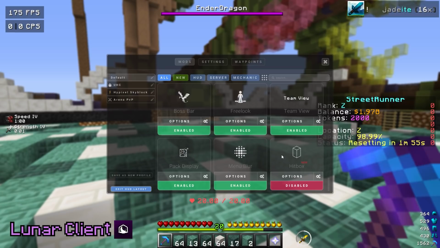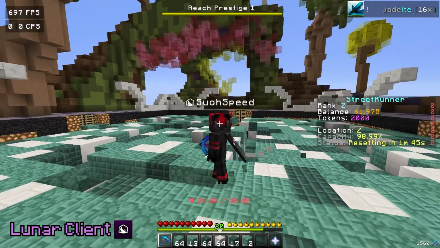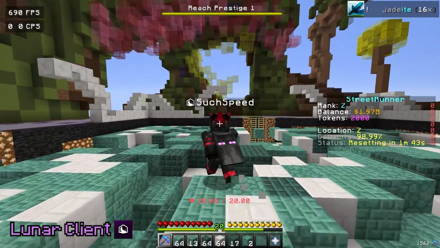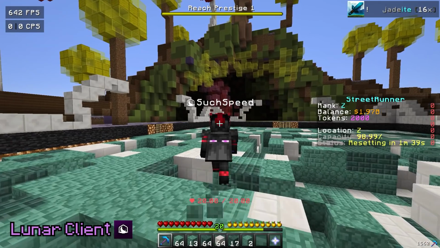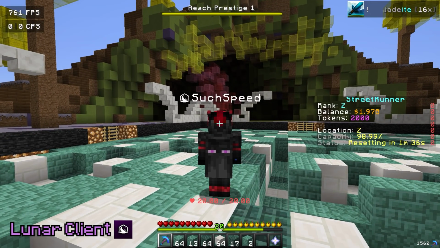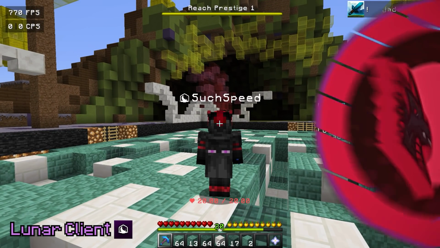Okay, so after doing the math, I just worked out there are 58 mods in Lunar Client, which is very impressive. I want to see how many there are on other clients, but honestly, my FPS on this client is very smooth. As you guys can see, it's not really gone below 600 at any point, and at some points it's gone up to 1,000 when I'm recording. And keep in mind, when I'm not recording, it like doubles to 2,000. It's insane.